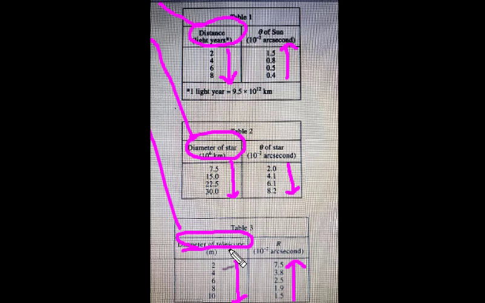The diameter of the telescope versus r is going to be an inverse relationship. The diameter of the star and theta is going to be the direct relationship, and then the distance and theta here is going to be the opposite. That's how you're going to quickly identify what the relationships are. Draw arrows, point your arrows in the direction of small numbers going to big, and just do it right off to the left or the right of the columns of numbers.